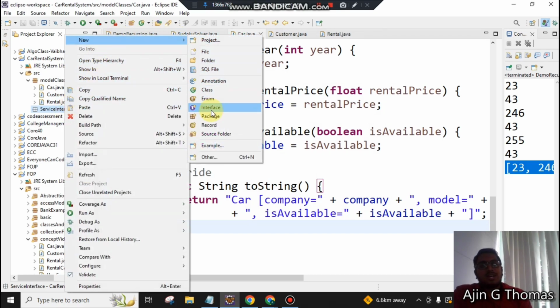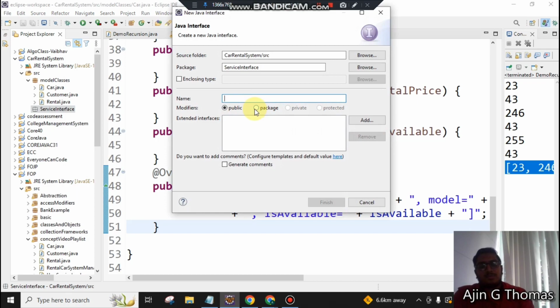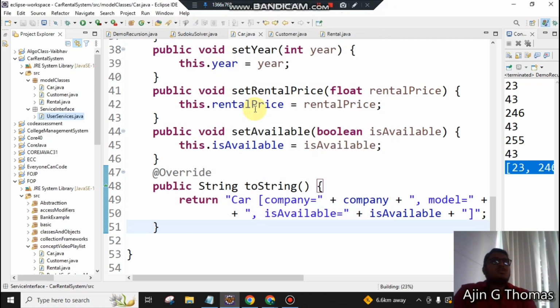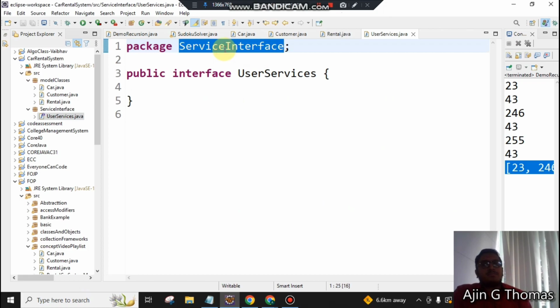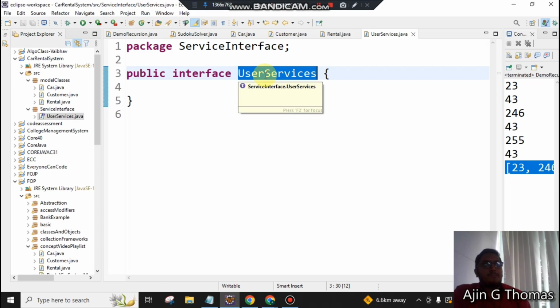Create an interface inside that, named user services. User services. Create it fast. Service interface package, user services. Do it fast.